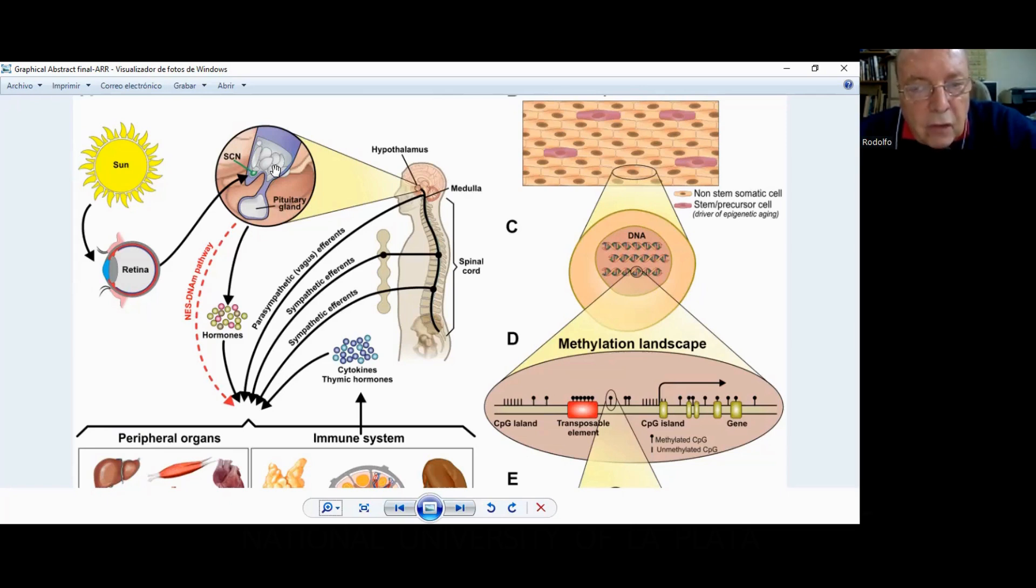That is three times more pregnant than the control rats. So this was really a significant finding. Of course, as everything else, it needs to be replicated. But the result was clearly different in the controls versus the treated animals. We also counted the number of babies that they have. And they had the same number of babies on average. Three, four babies in the treated rats and three babies in the control rats. So this is not a significant difference. And the weight of the babies was also similar in the control and treated animals. But the only difference was really in fertility in the number of rats pregnant. But this is what we wanted to check, really.